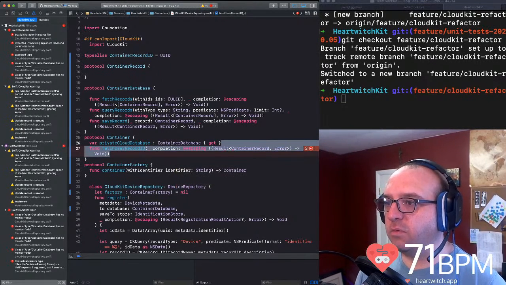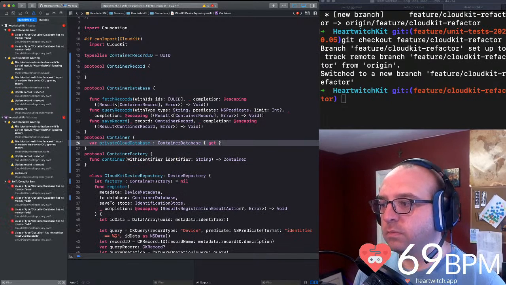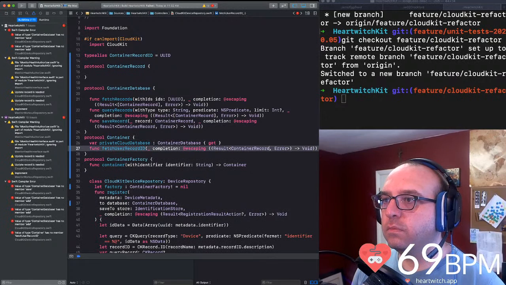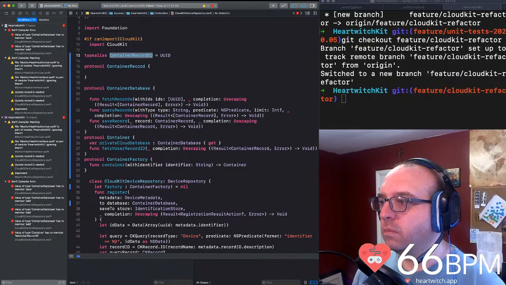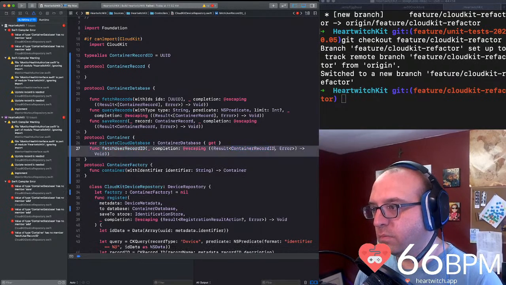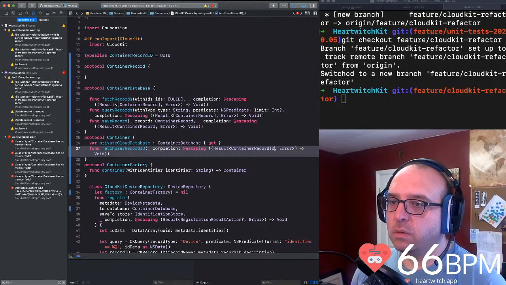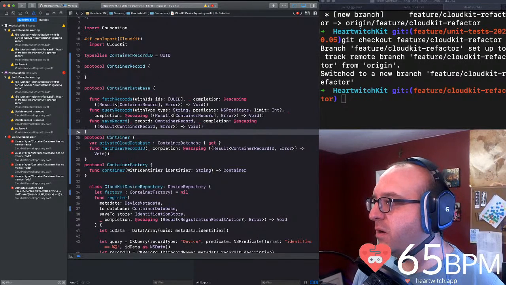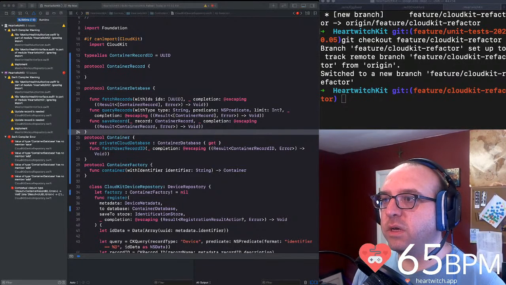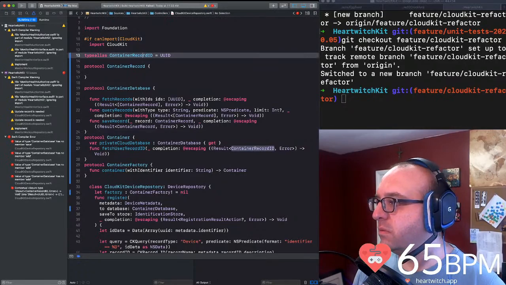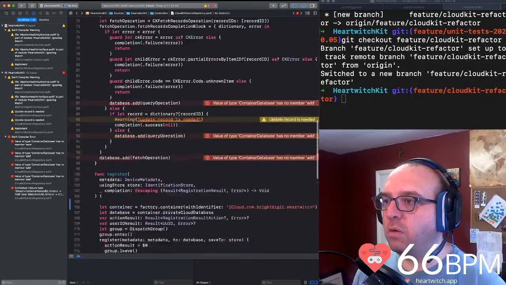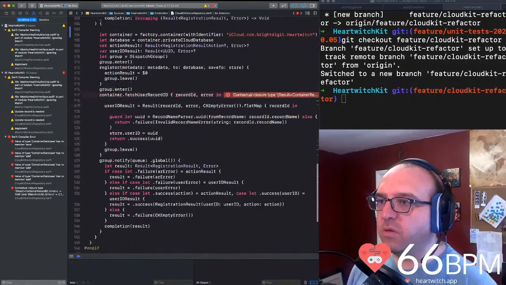If we get rid of this, does it work? Whatever. Container record. Am I like misspelling something here? Is that what I'm seeing? Container record ID. Container. In any case, okay, so let's start fixing some of this stuff.